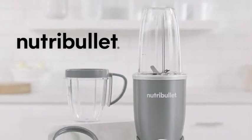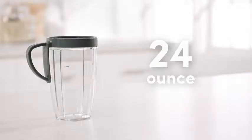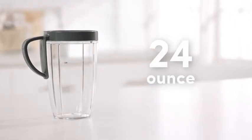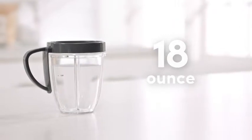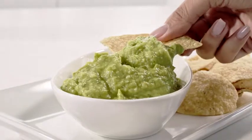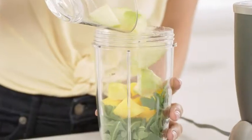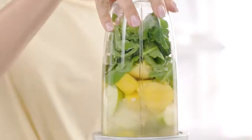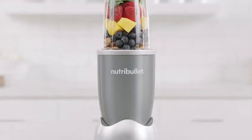The NutriBullet comes with everything you'll need to get started on your path to health and wellness, including the supersized 24-ounce cup, perfect for everyday use, and the 18-ounce cup, ideal for making healthy dips, dressings, and sauces. The NutriBullet makes getting those vital nutrients fast, convenient, and you'll be amazed just how great it can make you feel. To get the most out of your life, you need to get the most out of your food.